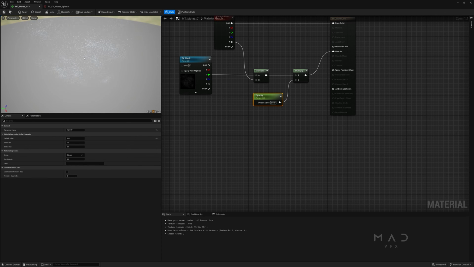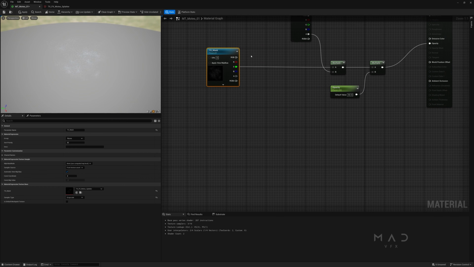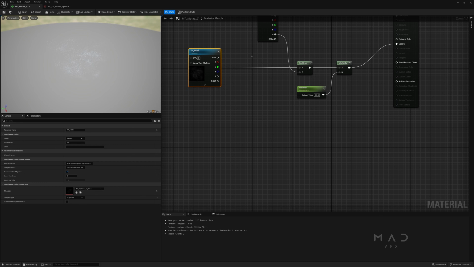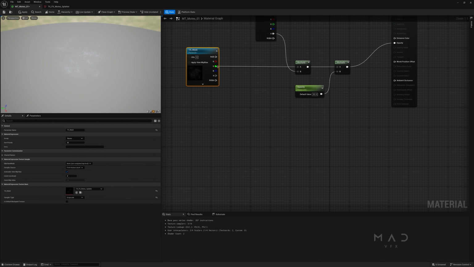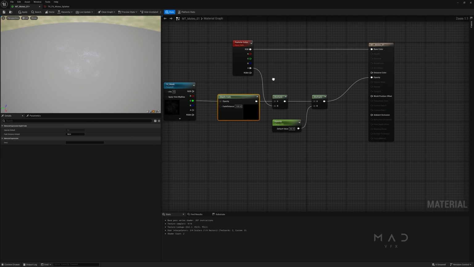Suddenly we can see it in here. This is our texture. And from here on, we will build just one more functionality in it, which I'm quickly going to explain. It is not that hard to use, but I want you to understand the idea behind it. So what we're going to use is a depth fade. And a depth fade is something which fades something based on a distance.